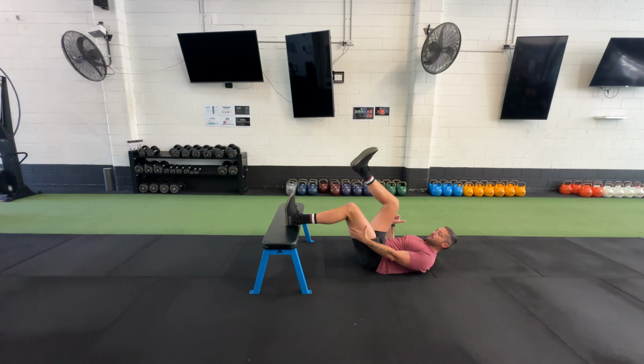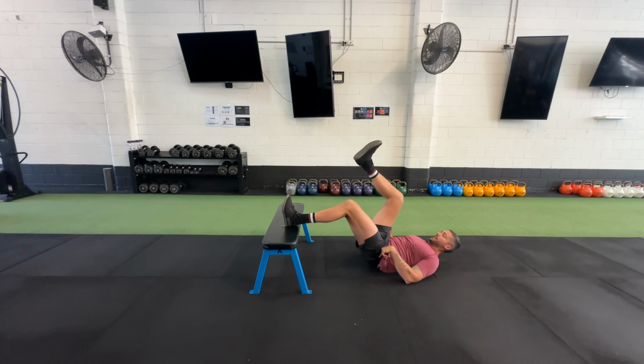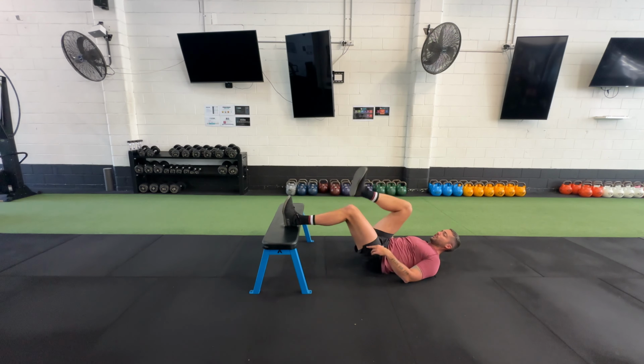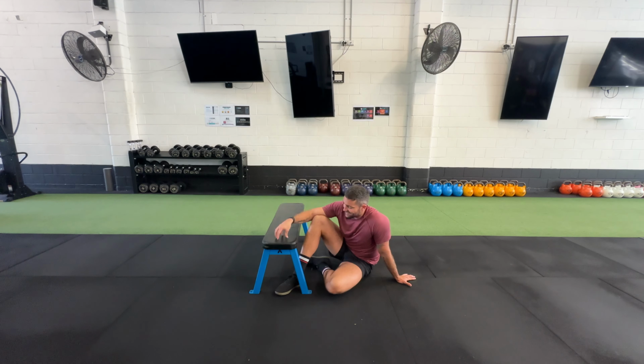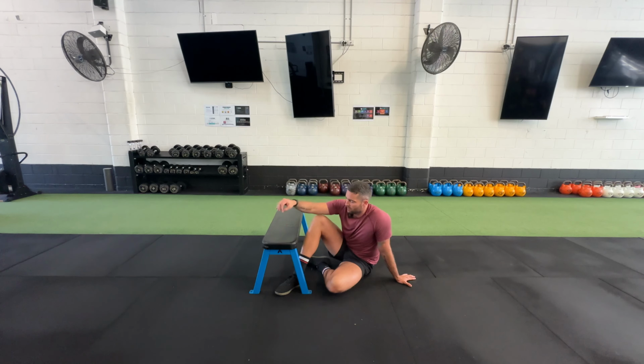From here, I'm starting to feel that whole hamstring light up. One big thing, especially in this unilateral movement, guys, is keep an eye, look through your peripherals, on what your hips are doing. If you're coming up and you're internally rotating or externally rotating, that could be an issue and an underlying stability problem that we need to work on. But as I said, that was our unilateral movement, a single leg hip thrust, single leg heel elevated hip thrust.